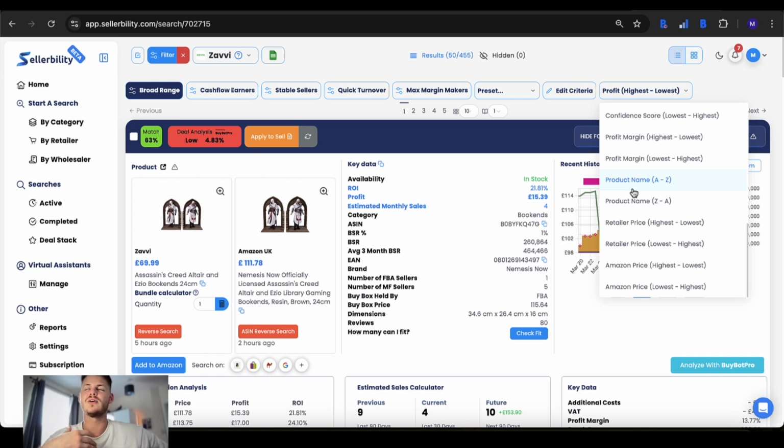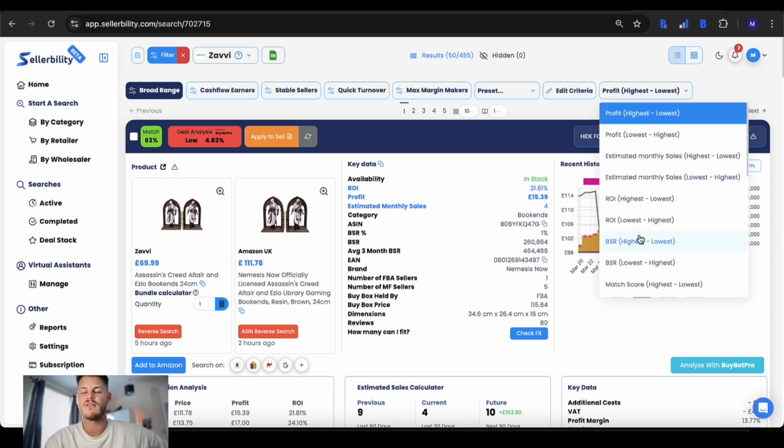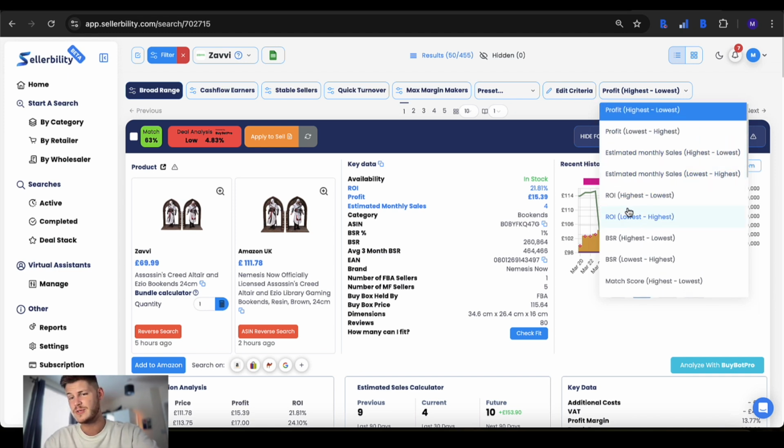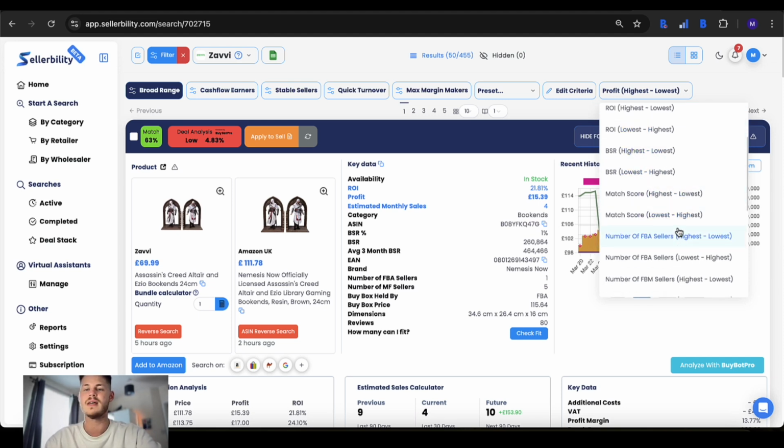So dependent on your specific criteria, and understandably, you will have multiple criterias that you are assessing whenever you look at a deal. So looking at a variety of things, using the sort options to obviously make it easier to sift through all of those results is key. So some of my recommended ones is obviously going to be profit, but things like estimated sales, I mean, if you are focused more on the ROI perspective, then of course that one, but perhaps even BSR, because obviously if you're looking at something with a really good BSR, chances are things like the profit and the sales will line up.